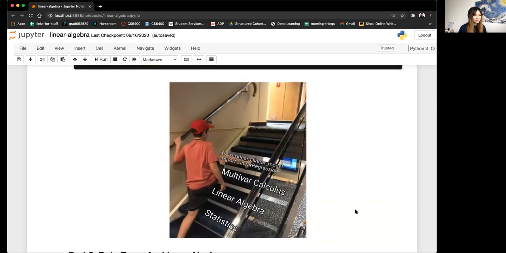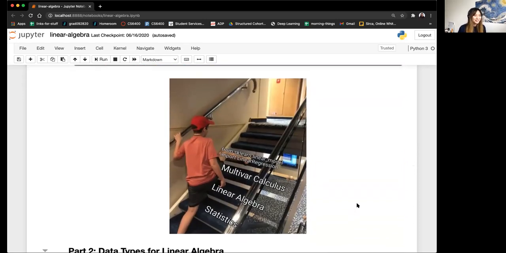Finally, I think this is a funny meme that I found. You all just did your linear regression project, but I feel like the way this is structured, you do the linear regression before getting into the deep weeds of statistics, linear algebra, and multivariate calculus. So this steps over all of these foundations to get to building your linear regression model. It's good to know what you were doing on the back end.